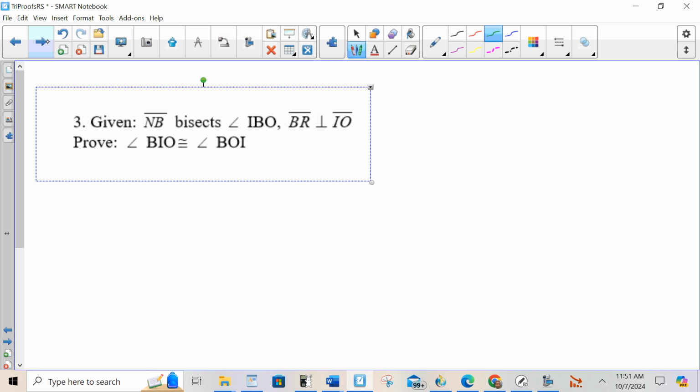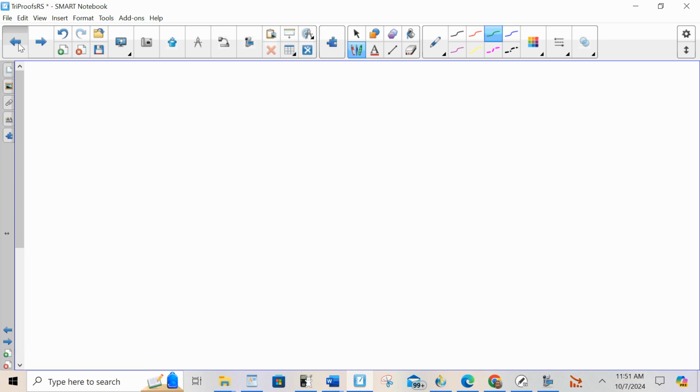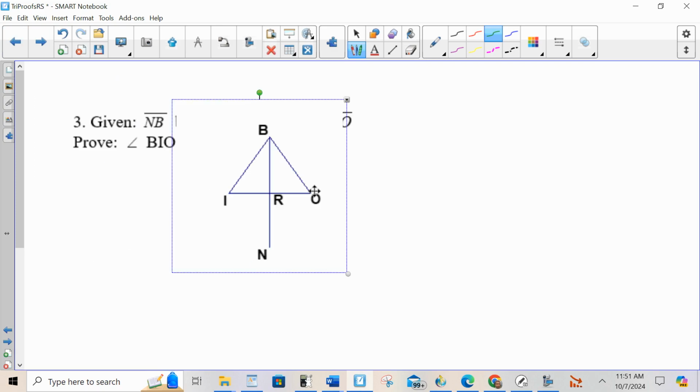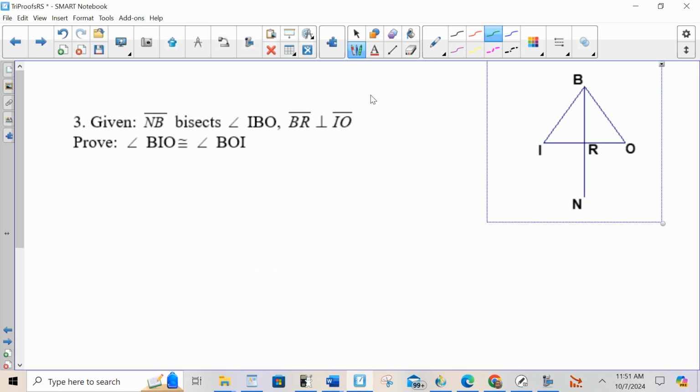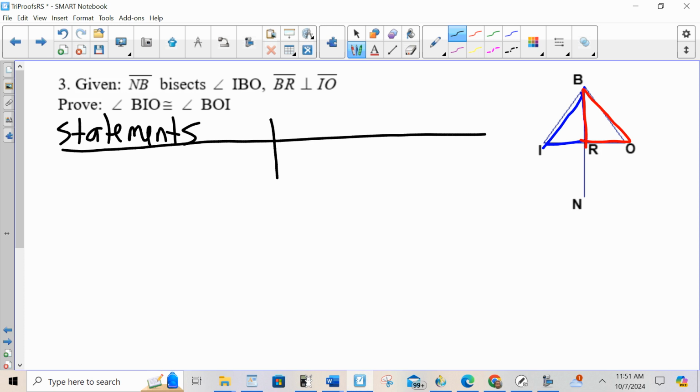That brings us to proofs. So you're going to have one straightforward proof, no additional tools. That's this. We're always proving triangles are congruent. Is it obvious which triangles I'm proving congruent? It is to me. I've got the blue triangle, and I've got the red triangle. So, statements. Reasons.